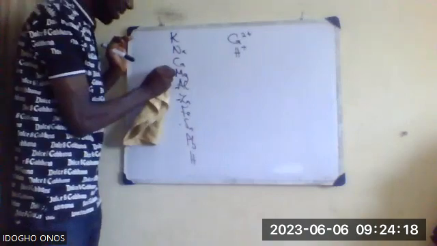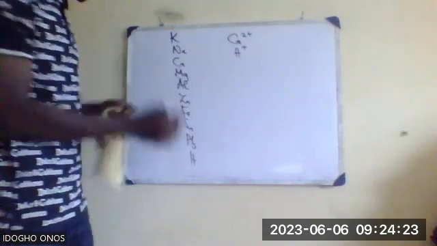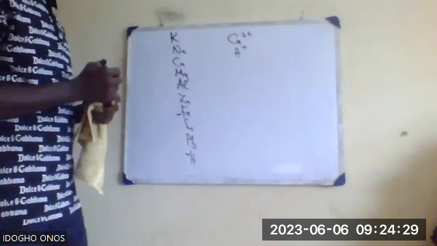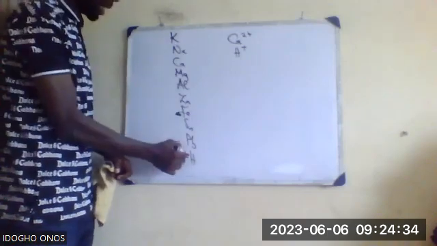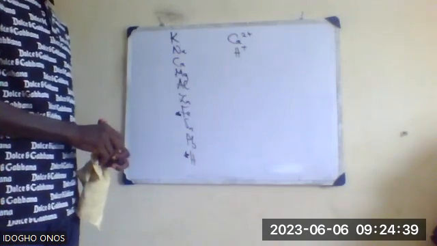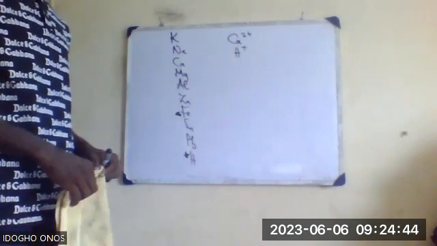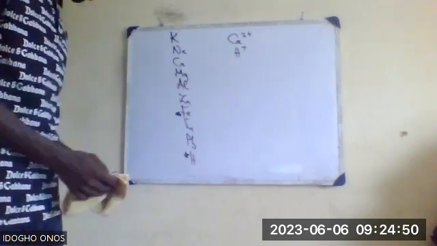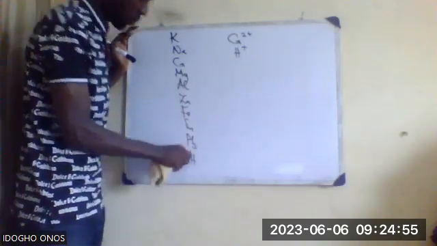Then again, let's assume I have hydrogen and maybe tin or iron. Okay, let's use iron and hydrogen. If iron has a higher concentration than hydrogen, which of them should be preferentially discharged? Iron will be preferentially discharged because the distance is not that much. Thank you, sir. Very correct as well.